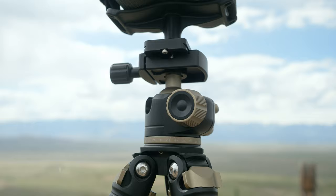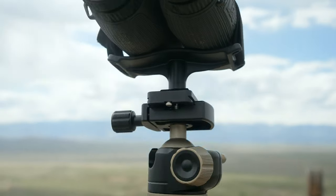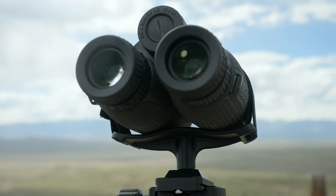Hey guys, Todd Helms with Eastmans Hunting Journals out here today to bring you another gear review, this time on the Leupold BX-4 Range HD Rangefinding Binoculars.